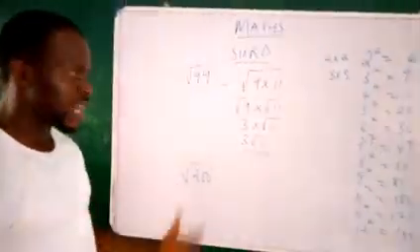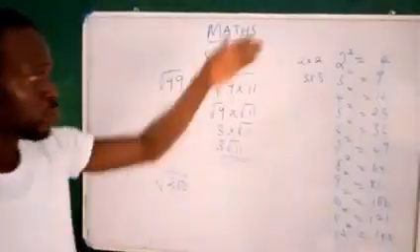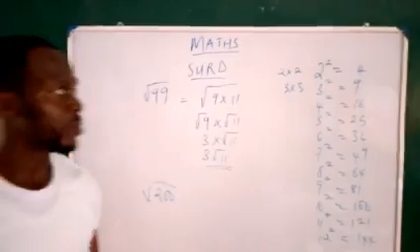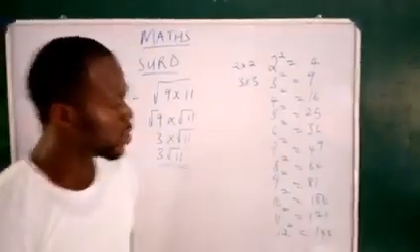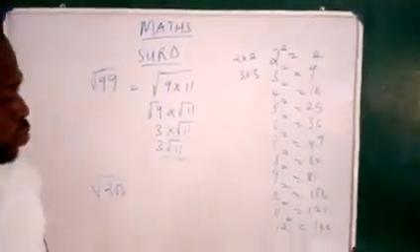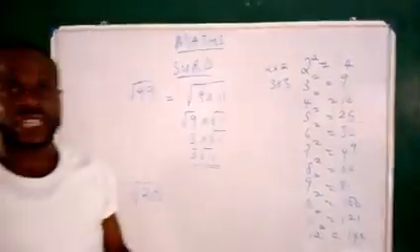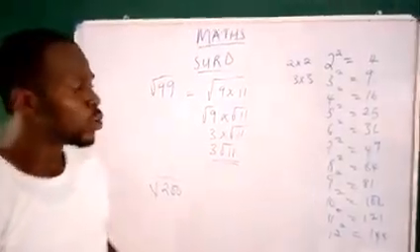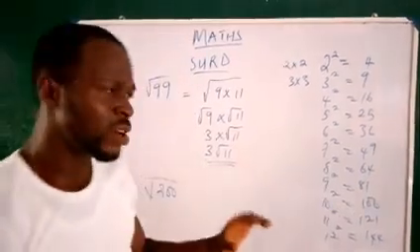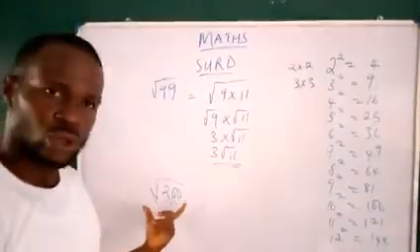We have some other questions like surd 200, or square root 200. We can break this down. We go back to the first step. Check the squares of numbers from 2 to 12. 4 can break this down, but it will give us a larger figure. So we look for a high number that's close to breaking 200.